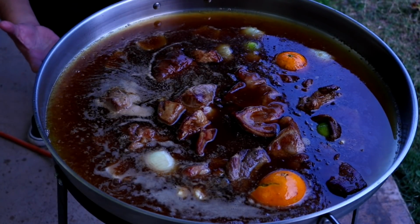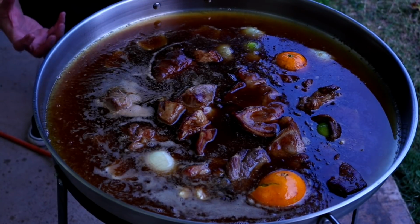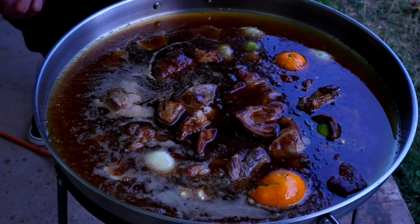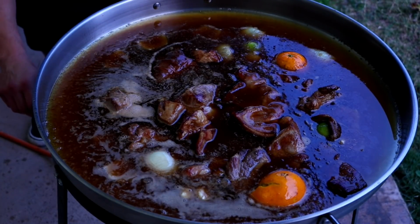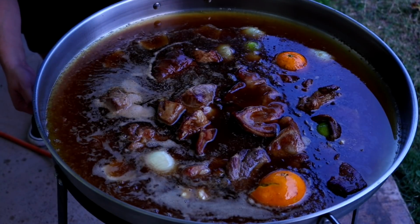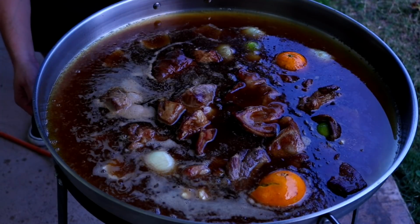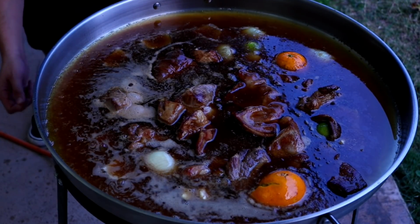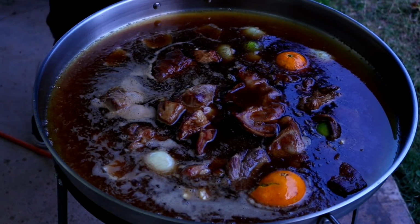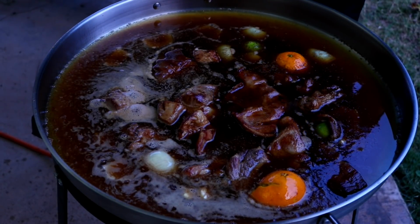Now I'm gonna just let the oil and the water mixture, all our aromatics, come back to temperature, and we're just gonna slow cook it. You wanna braise this pork. Like I said, I try to cook this on medium, about medium low. Once it comes to temperature, I'm gonna be changing it to medium low. But yeah, we're gonna let this pretty much slow cook. I wanna say about 45 minutes to about an hour.